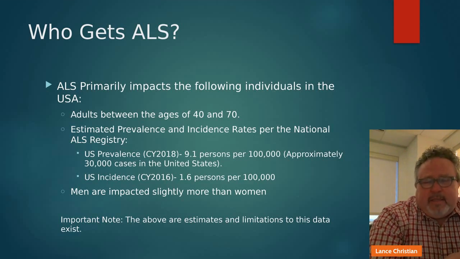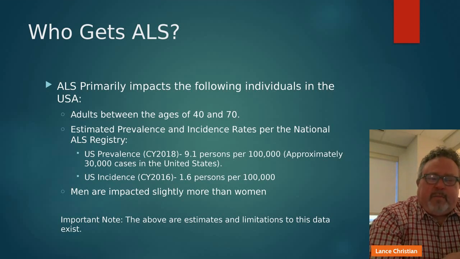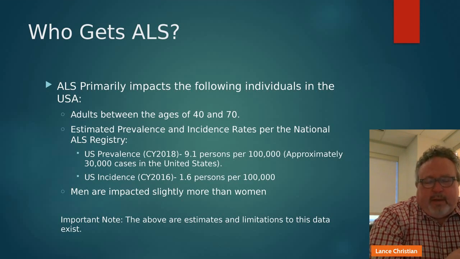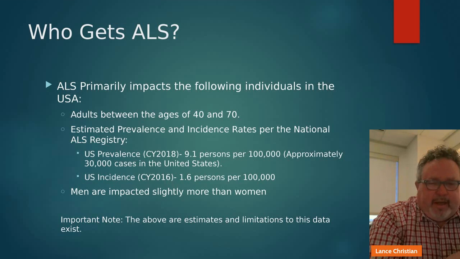But unfortunately, because the disease steals our loved ones and people before their time, there's never a huge population living at any one moment with ALS, even though it's touching many, many people. And that means that ALS is what's called a rare disease, which means that at any given time, there's no more than 200,000 people. And so that plays a role in terms of funding and sometimes lack of funding for research because not a huge population of people in the United States have the disease.